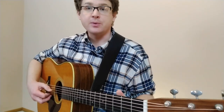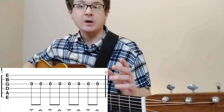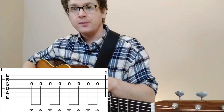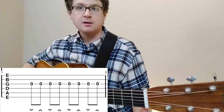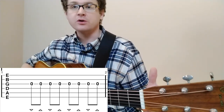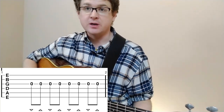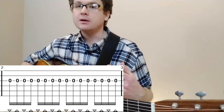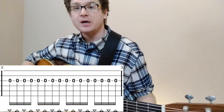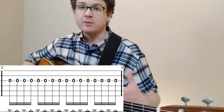So that's just a really basic example of a good starting point for building a smooth, fluid technique with your picking. In case you don't already know, when we talk about eighth notes, if we look at a measure in 4-4, which means there are four beats to a measure and the quarter note gets the beat, in this case the metronome, then with an eighth note you're going to have two notes for every quarter note. And a lot of times in really fast bluegrass picking, you're going to be playing 16th notes, depending on how the chart is written. The way I look at it, if you have a 4-4 measure, most of the really fast picking out there can be represented by 16th notes.